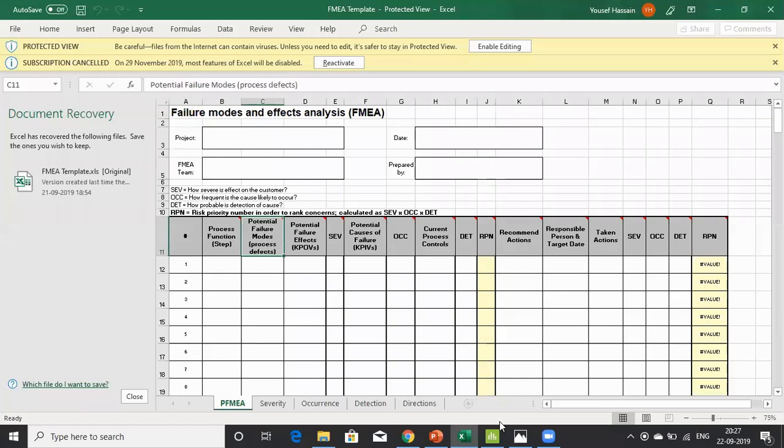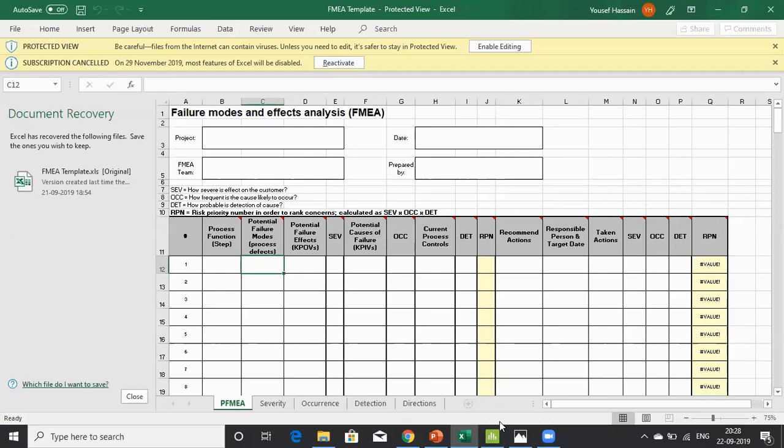Now, the second column, if you see, is potential failure modes. So we are asking a question: what are the ways in which this particular step can fail? Right? What are the ways in which this RFQ validation fails? One example would be not receiving the complete RFQ details. Not receiving it on time, the buyer not reviewing the RFQ properly, right? And not translating the information from the RFQ onto the actual PO properly.